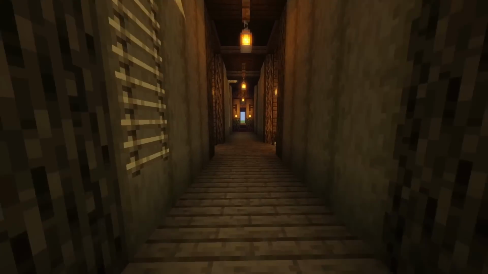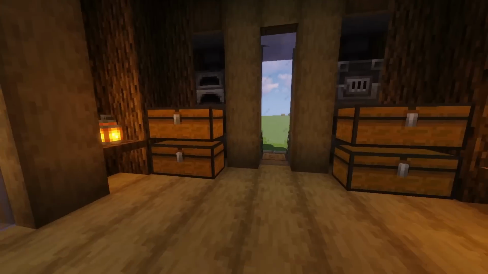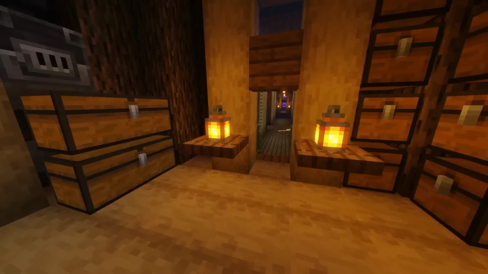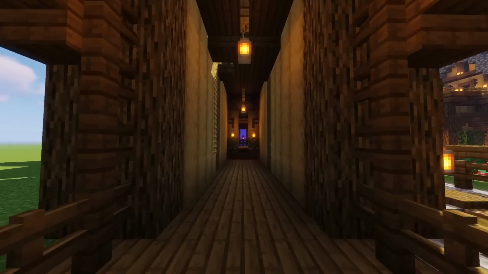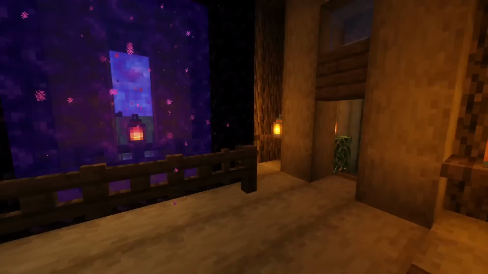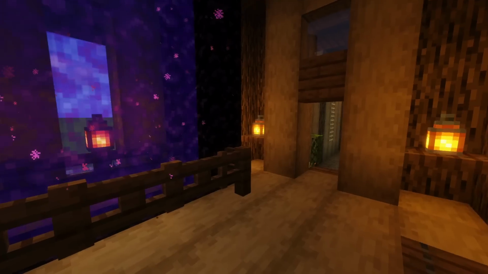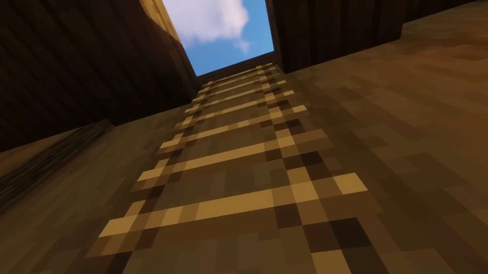Coming this way, all the way along to the end of this corridor, we have got some kind of semi-automated furnacing and blast furnacing, again with a lot of storage. And then obviously, very importantly for any base, we have got our portal, our nether portal, and also down here we've got a way to go down into our mine, which is directly underneath us.